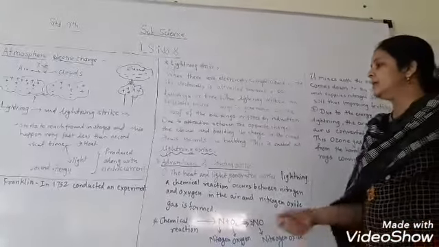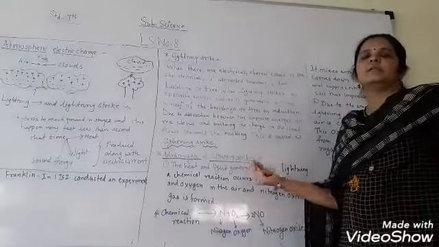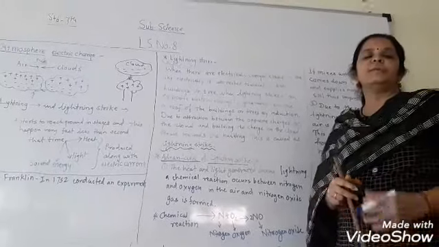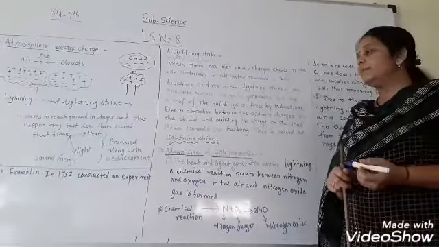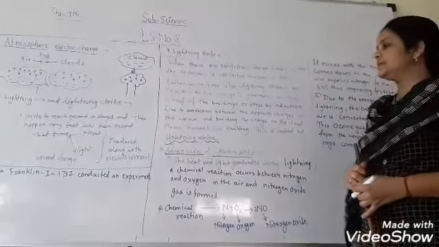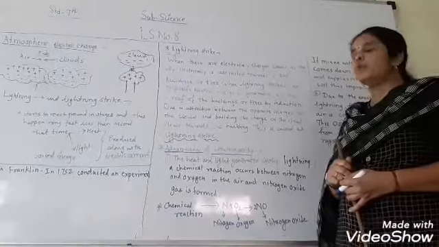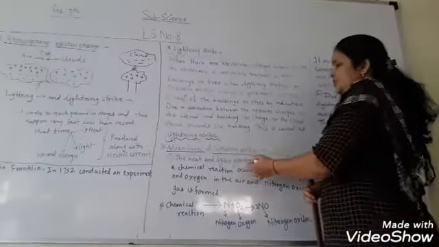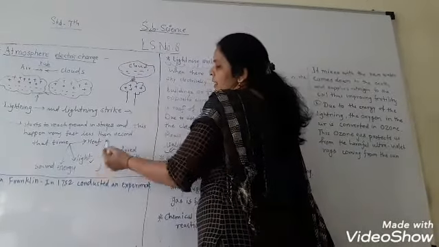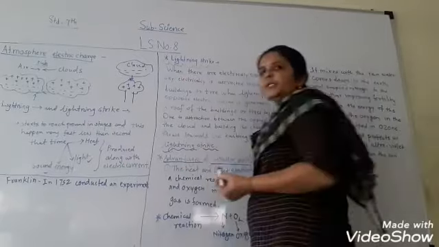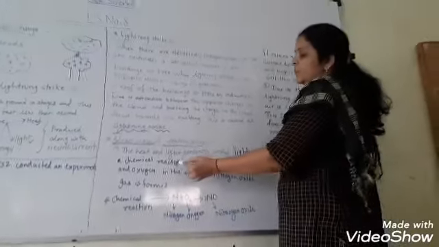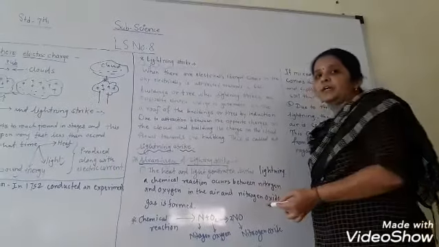Yes. Now see, the advantage of lightning strike. Previously I told you it brings damage. Many people and animals were killed, but it is not always damaging or harmful for us. Sometimes it can be useful for us. How? Now see, heat and light are generated. As I told, when lightning is happening, heat and light as well as sound start to be generated. But what will happen? The heat and light generated during this lightning cause a chemical reaction.